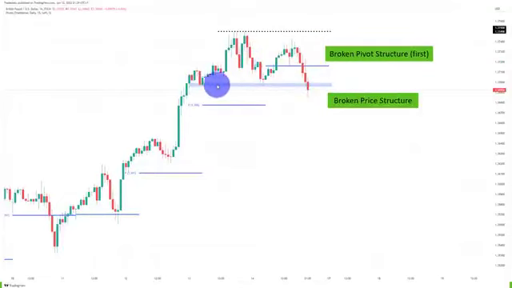So we have a previous support level that was initiated here. We have a second confirmation here. Then we have a break here. Also, what I find is very important is we have the broken pivot structure. If there's one tool that I would recommend to any trader, no matter what trading style you use, it's using the central pivot point. In TradingView, you can just search for standard pivot, and then you can use the daily pivot point if you are a day trader, or the weekly pivot point if you are a little bit more on the higher time frames.